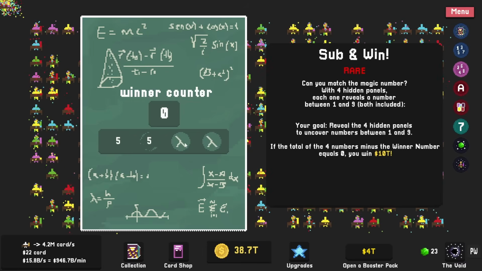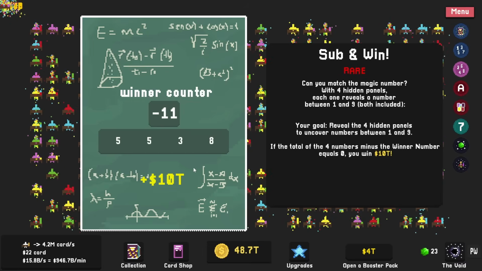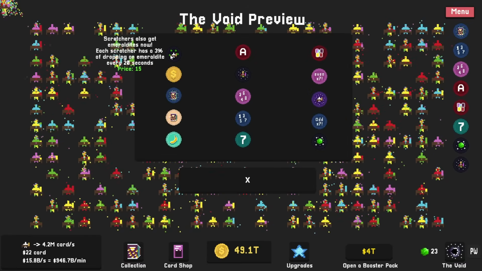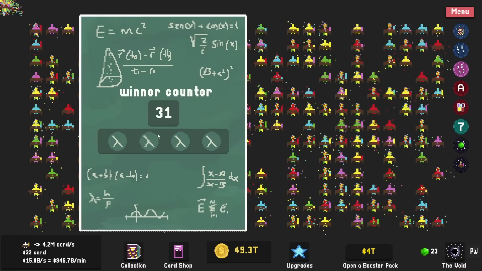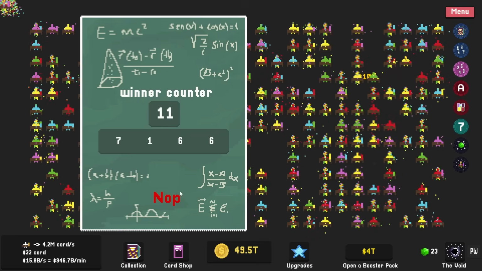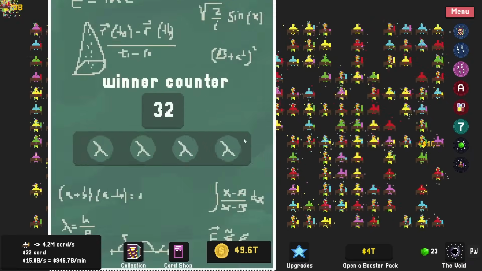This is just pretty slow going, but it's also the best way to earn money, I think. Even though it's not really giving us emeraldites. Really wish I bought this one then. Well, it's fine, being able to buy these for 4 billion apiece. Oh, that one actually didn't win because that number was so high. Well, at least it's only billions.